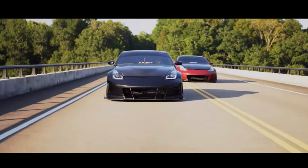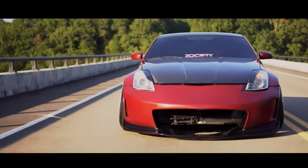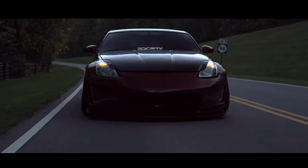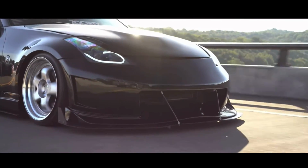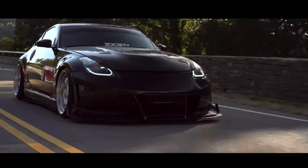Mods don't add value, but when it's done well, and this guy definitely did his mods well, it does add value. He has no description, but just based off the pictures, I can tell it's a pretty clean car. And if he's asking $8 grand for it with 190,000 miles, chances are it doesn't have any major problems. It's probably got a clean title, probably everything's fine. But $8 grand is kind of crazy with 190,000.